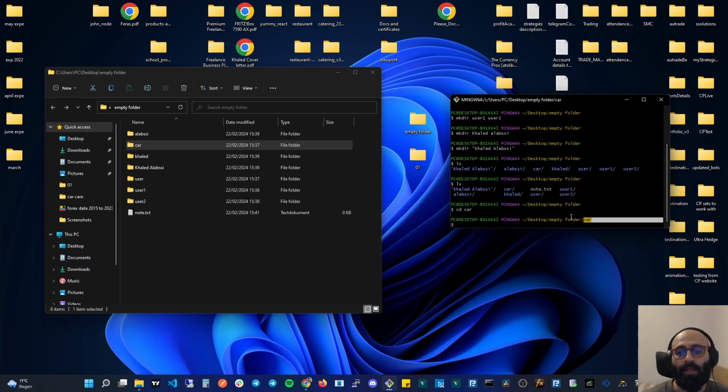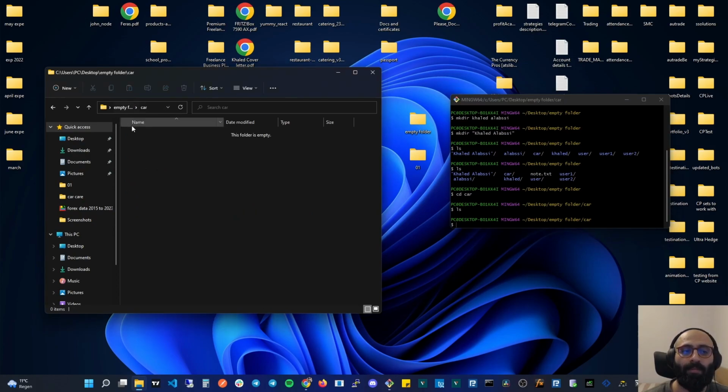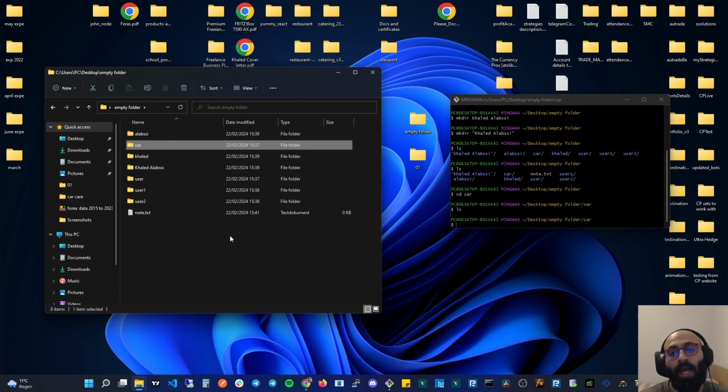Yeah. And let's say I want to list the items inside car. Let's see what we have in car. ls, and click here, nothing. That means car folder is empty. And if I open it, as you can see, car folder is empty. I would like to have in car folder a folder called, let's say, Audi, which stands for any car brand, right? So I will come here.